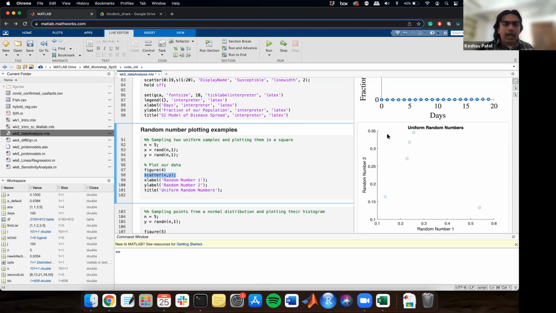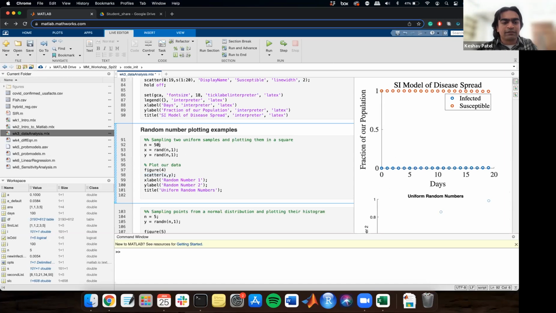area, right? And it turns out that if I keep clicking run section, you'll notice that each of these points will change locations. So click run section, different orientation, different points, run section, run section, run section. Every single time I get a new set of points, right? And it's random in a colloquial sense, right? It just doesn't seem like something that you can predict, but is it truly a uniform random distribution? One way to see whether or not this is true is by increasing the value of n.